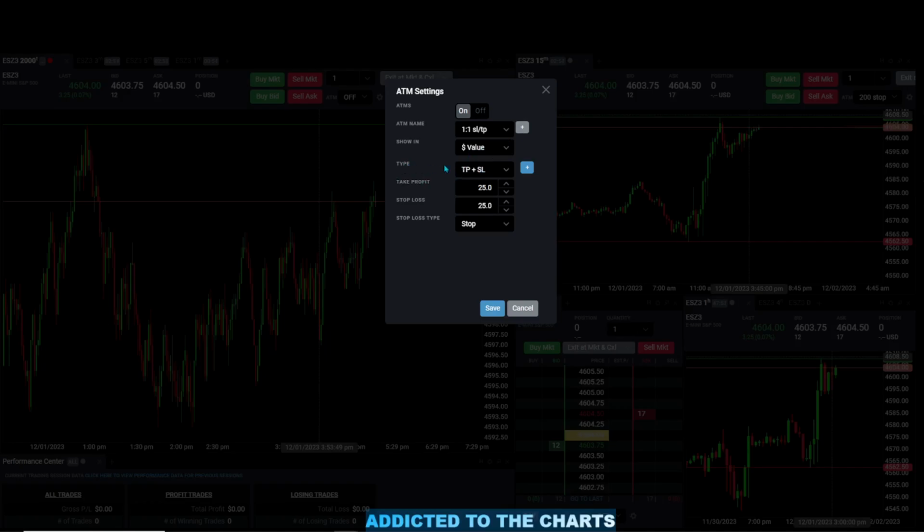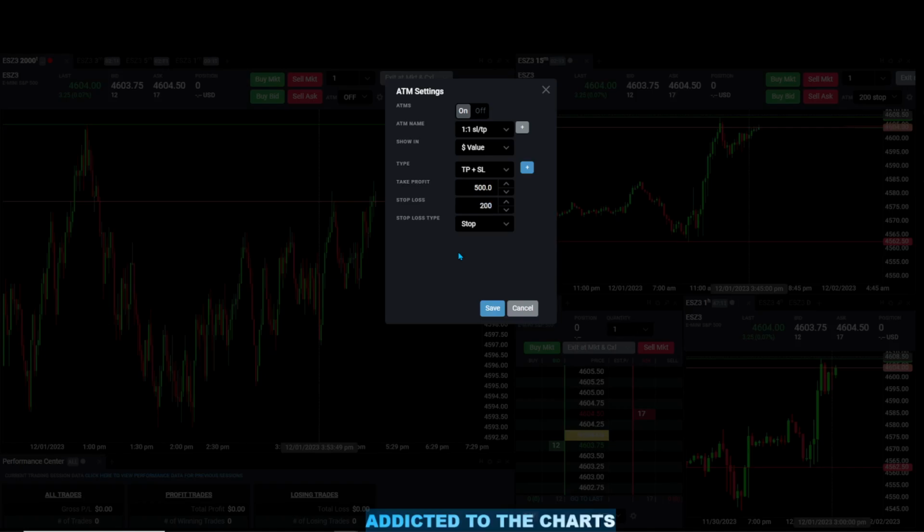So when you come down here, your order type, you just wanna select take profit, stop loss. Unless you just want a stop loss and not a take profit, or a take profit and not a stop loss, you will select one of these. But other than that, just select take profit, stop loss. Come down here, you choose the amount you want to take profit in. Let's just say we're gonna say 500 for the take profit.